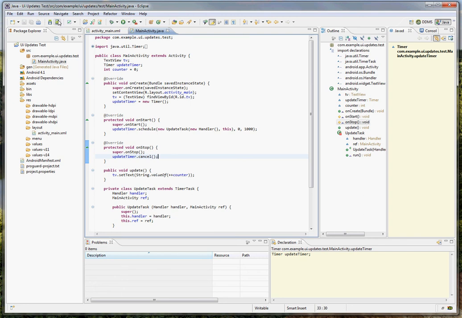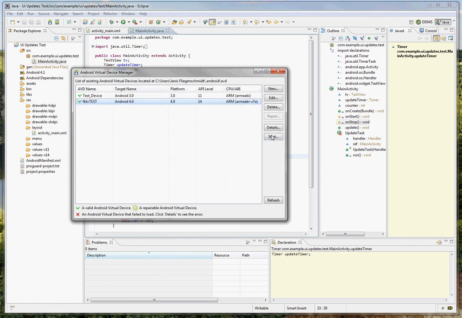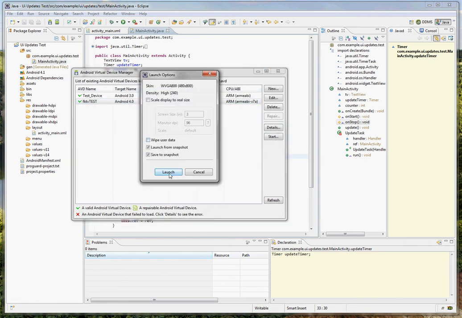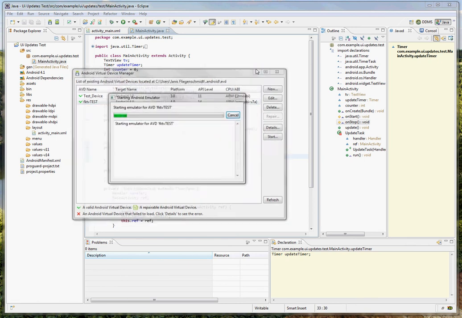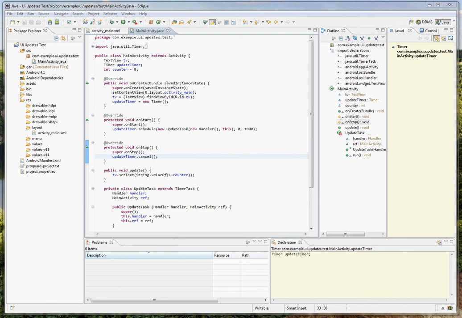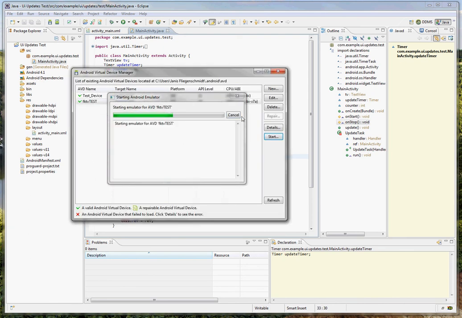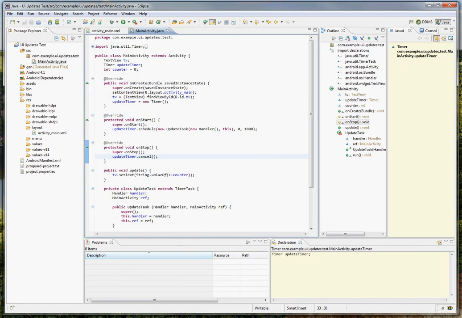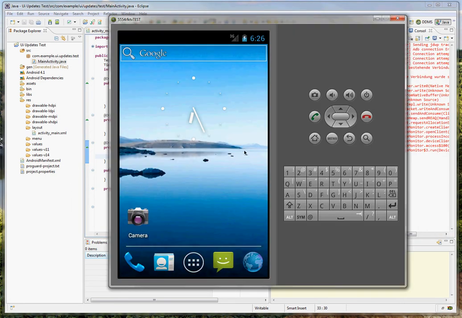I'll have to open up an AVD, I guess. Use this one, launch from snapshot. There's the AVD.